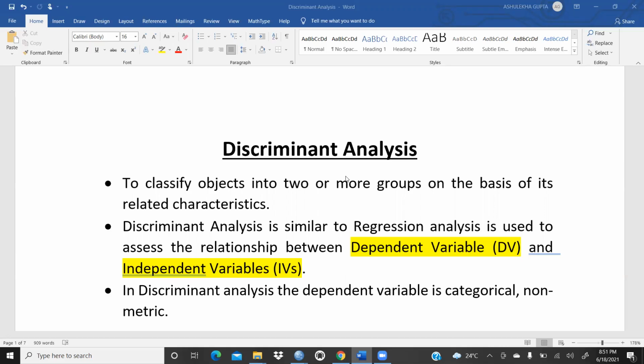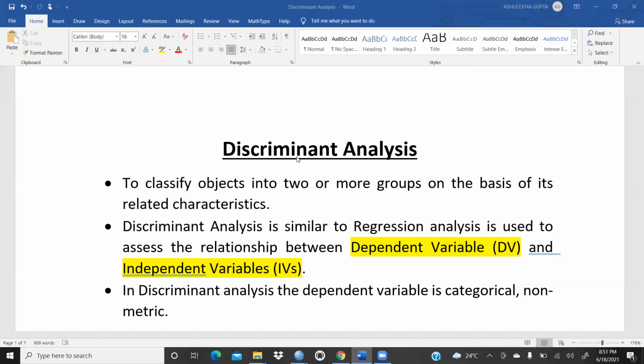But if our dependent variable is not metric, that is, it is categorical, then we will use discriminant analysis, right? Its purpose is to classify, where there are two kinds of groups. For example, students are successful or not successful. So we can categorize the whole data into two parts. Then we have to use discriminant analysis.